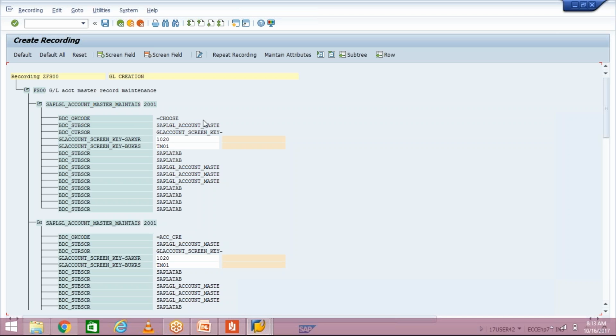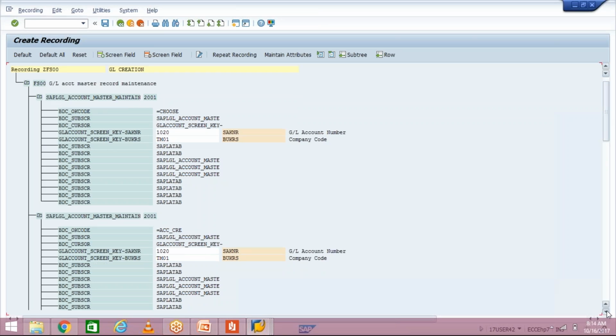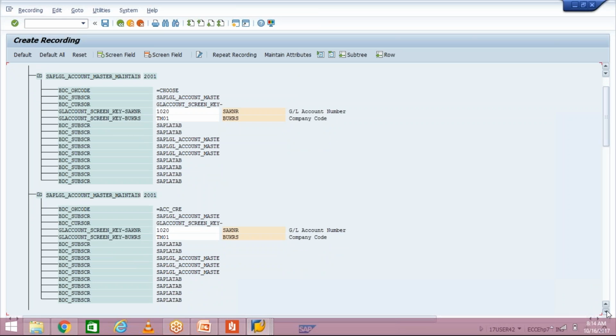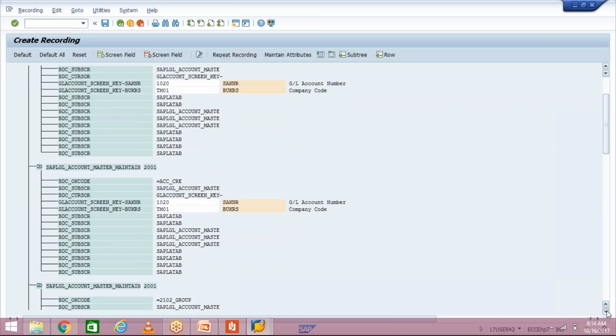Now you just need to click on default all. If you click on default all, then those descriptions will also come along with the technical name. So these are the fields which we have touched. See here, GL account number, company code.